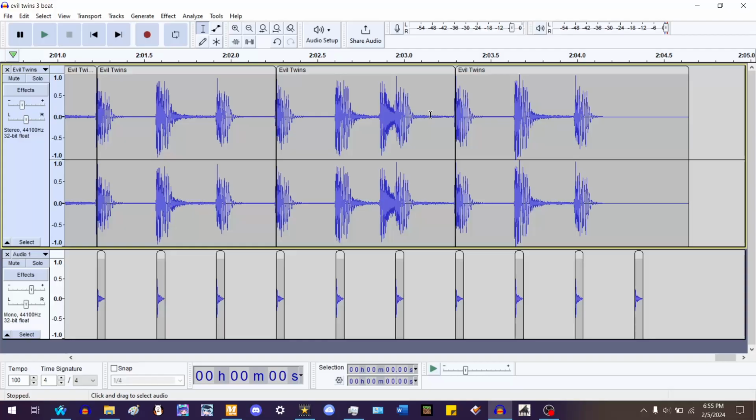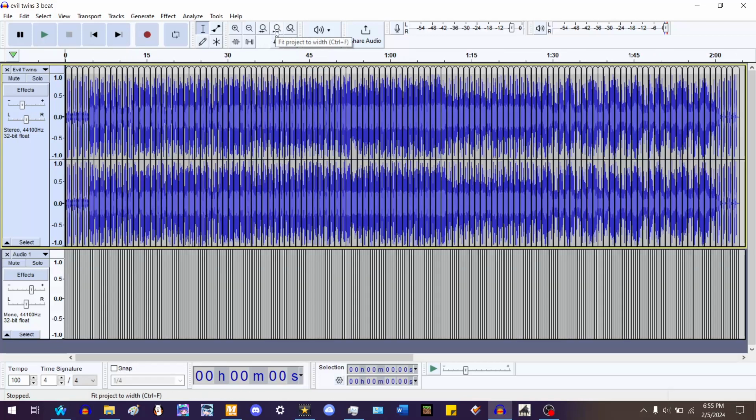Alright, I'm back and I've successfully made the Evil Twins from a 4-beat song to a 3-beat song. And if you zoom out, yes, these are all the edits I made. So now you see why I don't do this too often. But anyway, I'm not going to play the full song. I'll perhaps leave a link to the full thing in the description, but for now I'll let you listen to a little bit of it and then compare it to the original 4-beat version.